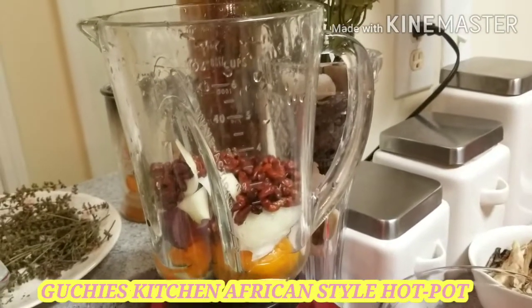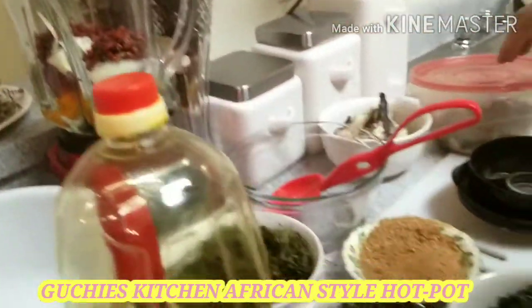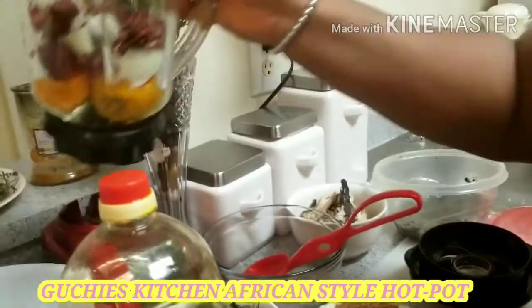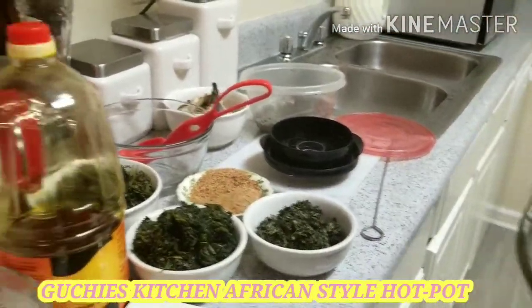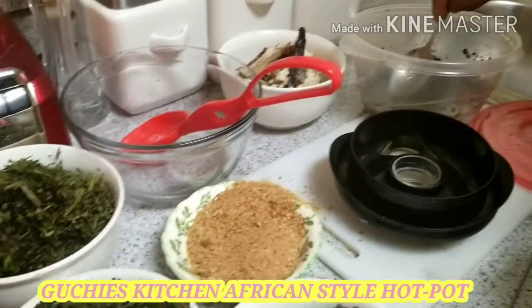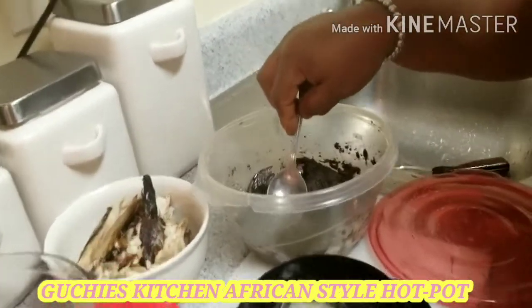So I just said, okay, let me take you guys along. But it's taking some strength out of me. Here you can see I have my scotch bonnet and red onion. I want to pour it into the protein, but I'll just go ahead and add the ogiri to it, and I'll blend it together until it is well combined.